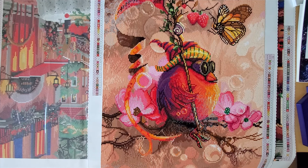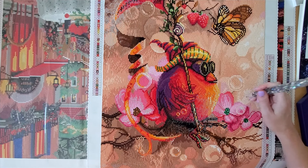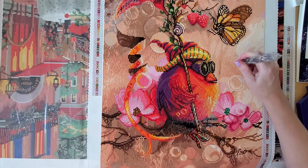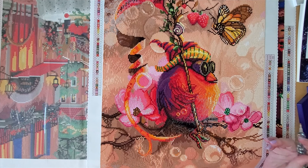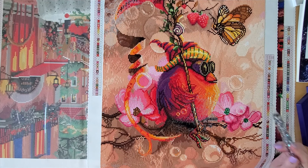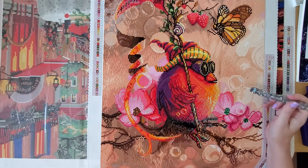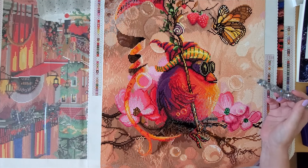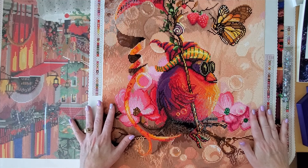I did find that this kit was really tight, and it doesn't need to be. It's not as tight as Life is Tigers that I did in March from Diamond Art Club, but I still think it's just a hair too tight. I think the kits from a year to a year and a half ago were not tight enough, so I think it would be great to have a happy medium. I did not run out of any colors on this kit, which is absolutely fantastic.